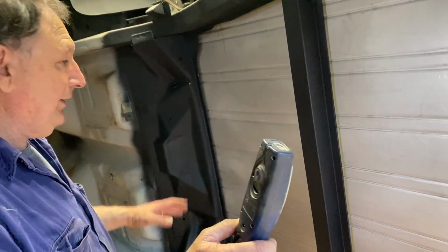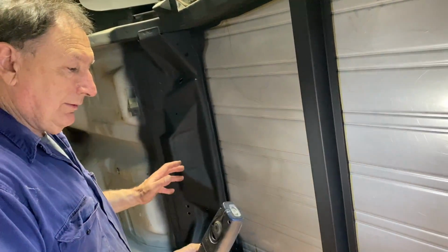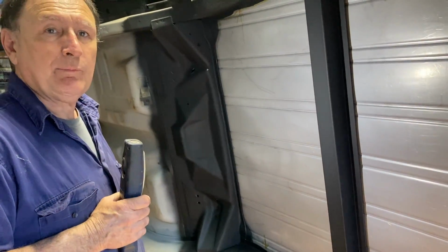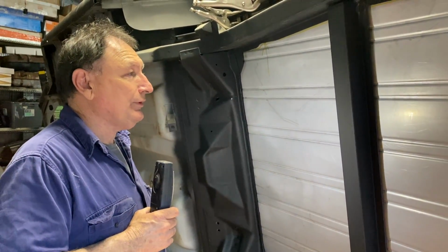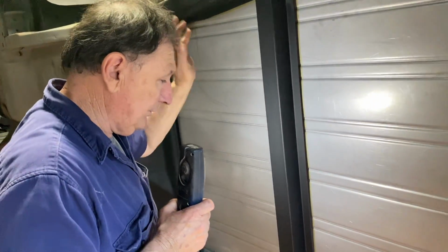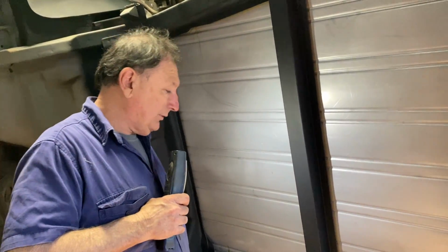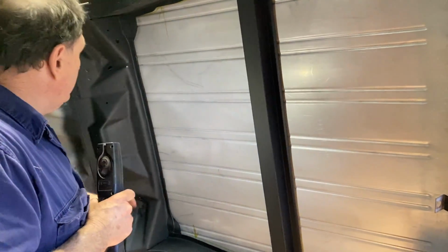I'd probably consider getting a couple of lumps of wood and some bloody big clamps and just clamp the thing together really tight and leave it for a couple of days and then stitch weld it. But you wouldn't even need to do that. Once you've got it clamped, you can stitch weld it. That's all you need. It's not going to bother the goop. So that would be it.